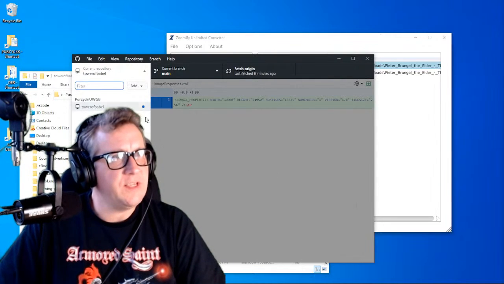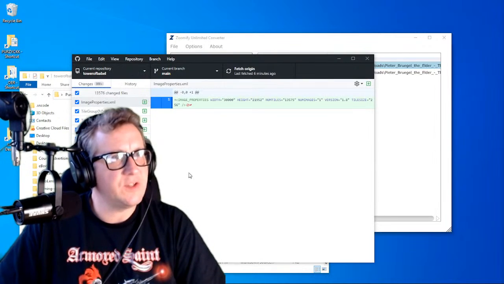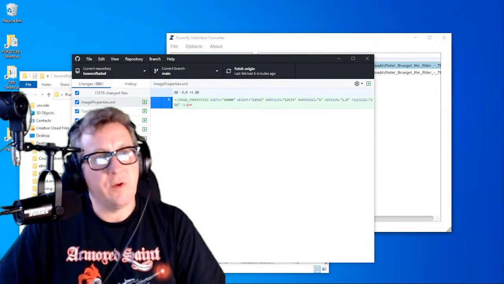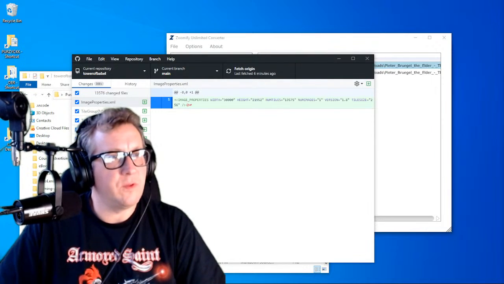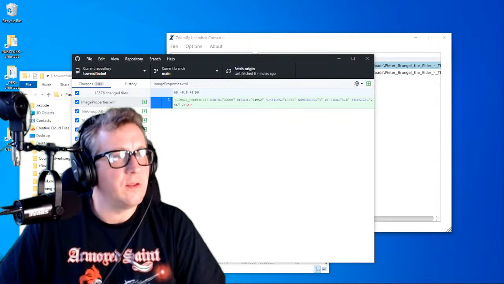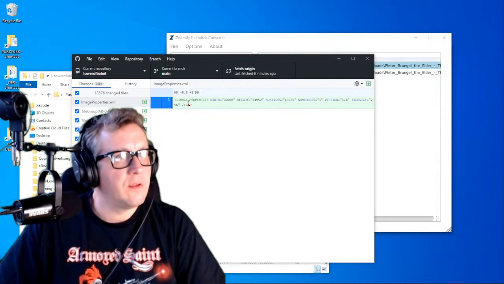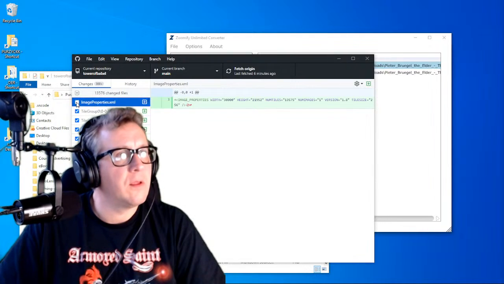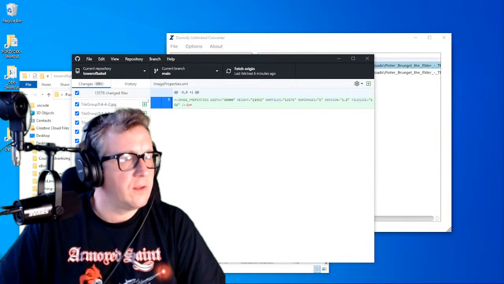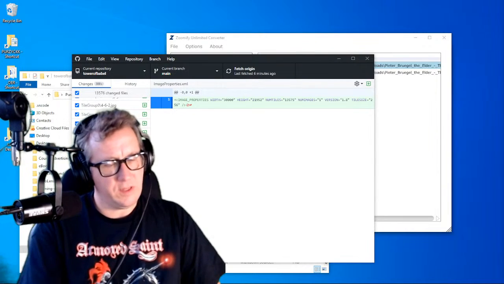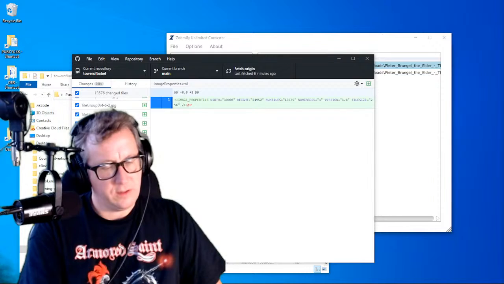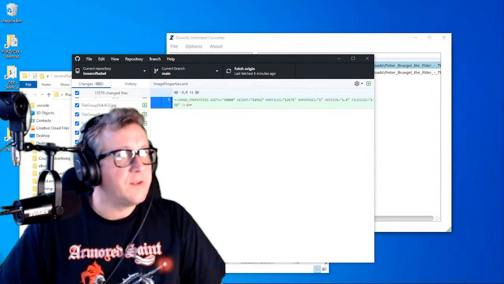All right, so you can see that there's changes happening, and I'm going to go ahead and commit those to the main. Right. Summary: added image tiles.